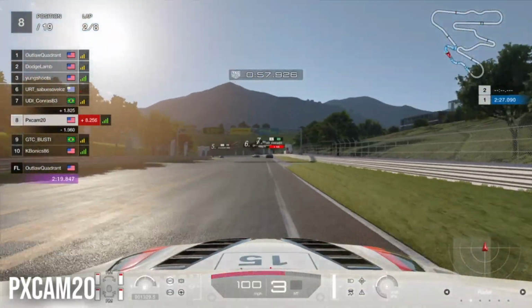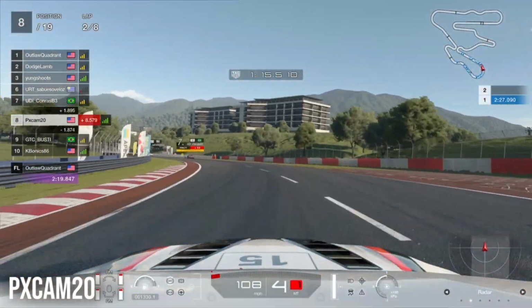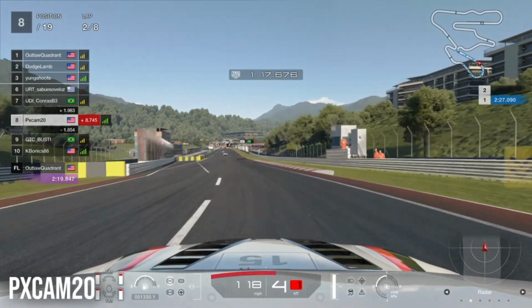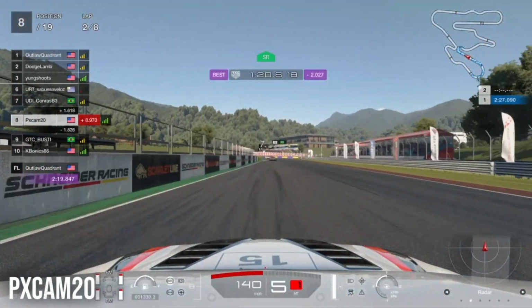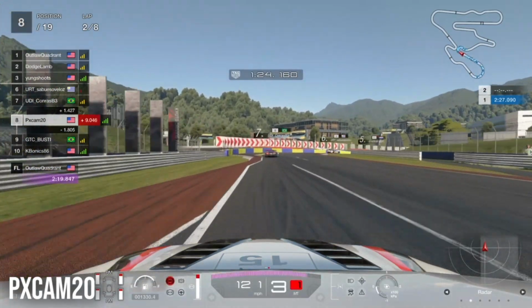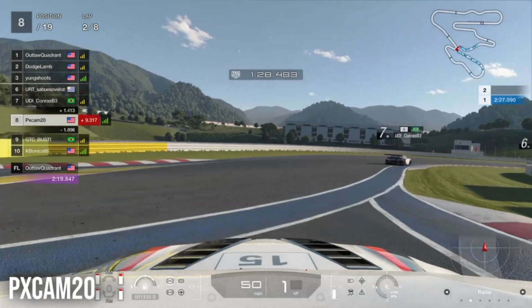Fast forwarding now to the sweeping left-hander. Coming off into the straightaway here, reaching the penalty zone. As you see, 7th place has to serve his penalty, but that's actually not going to help us enough, as 7th place just has too large of a lead ahead of us, and we're not going to be able to catch up to him. As you can see now, the mediums are just starting to wear out.